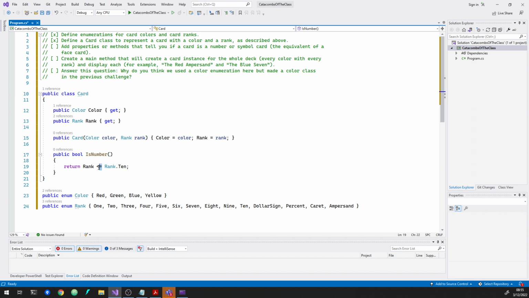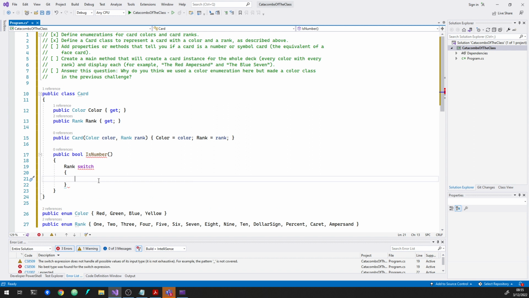Now, the book doesn't actually cover that, or it might just say briefly in passing that you can use the less-than operators on it. So if we didn't remember that, another option would be to make a switch in here, and we could do something like a rank switch. Well, actually, let's do it this way, since there are fewer symbols: Rank.Dollar is number false.